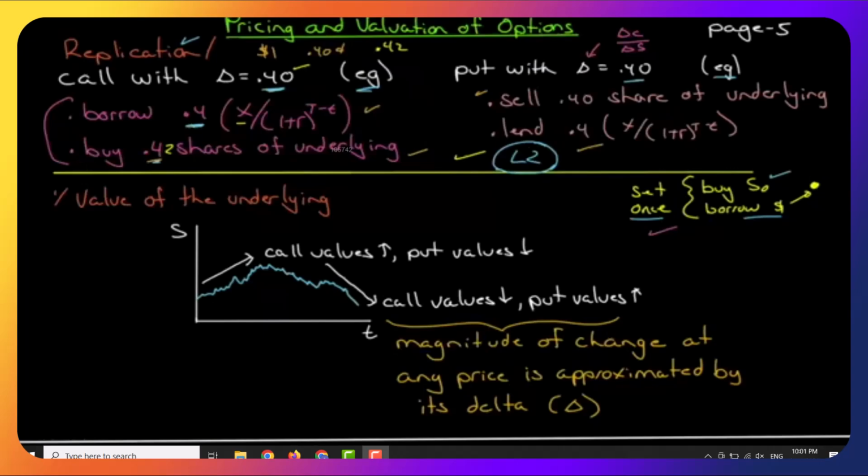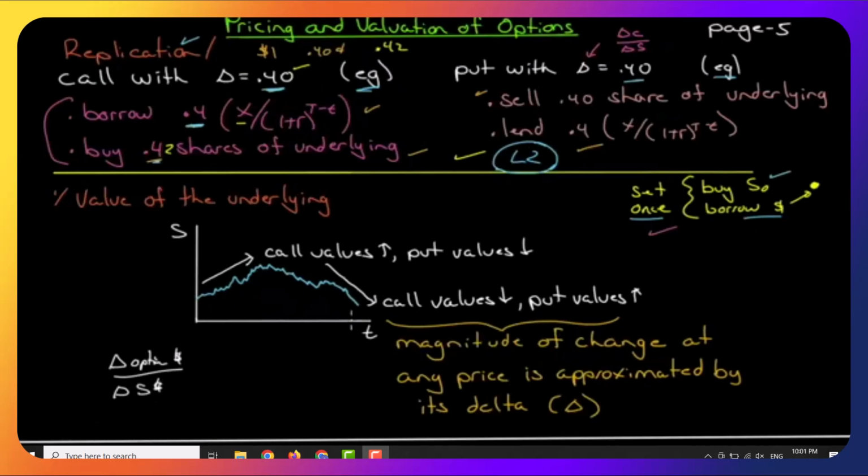Okay, let's go on to the next learning objective here. Identify the factors that determine the value of an option and describe how each factor affects the value of an option. The biggest one by far is the underlying, which way the underlying stock is moving. Delta is your dominant factor affecting the price of an option. Remember, delta is the change in the value of an option for a change in the value of the stock.